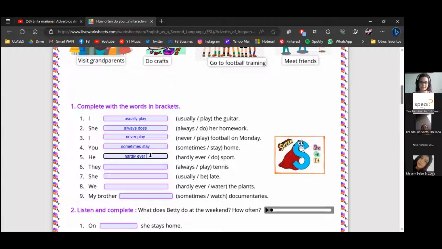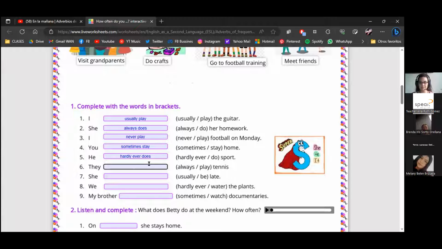The verb is do. But pay attention to the subject. The subject is he. So what is going to be the verb? He hardly ever do or he hardly ever does? Does. Very good. Porque es tercera persona, because it's third person singular. So, do sports is hacer deportes. For example, I do sports. But if I say él hace deportes, is he does sports. Very good. Excellent. Okay, continue.